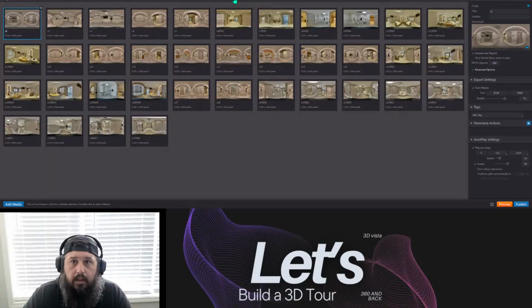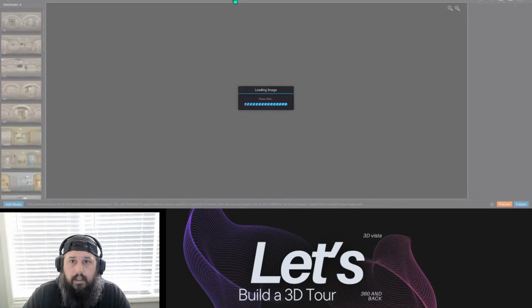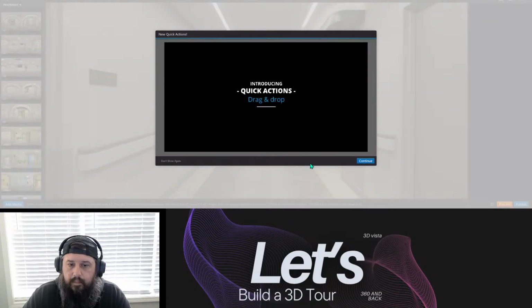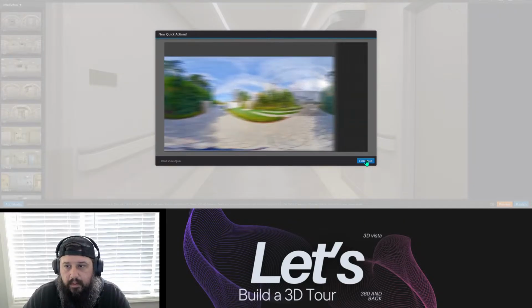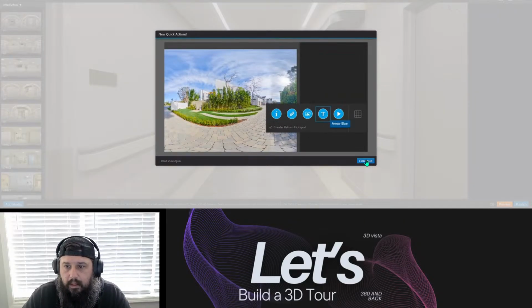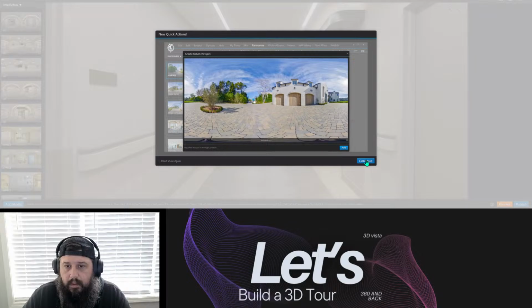I'm going to click on this. I think it's going to be our starting point here. I think this is the hallway. So we're going to go ahead and just hit hotspots. And I love leaving these up because it reminds me of what I'm doing. Some dragging, dropping, and then putting what I want. Okay, cool.